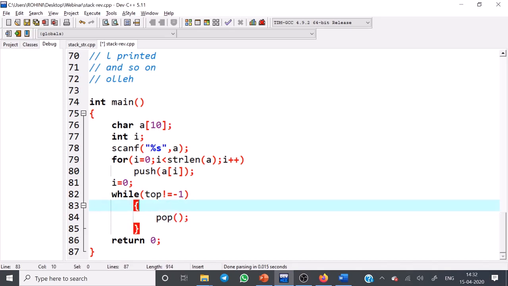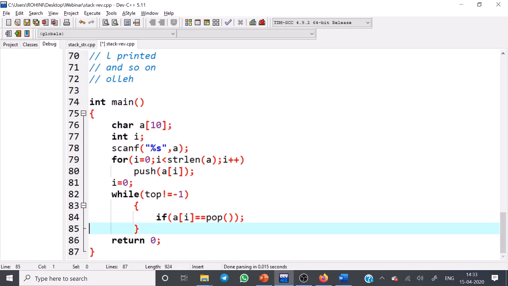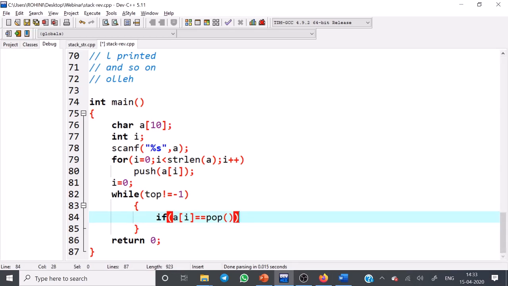Access the values, for example, you have values in an array. If a of i equal to the popped element.